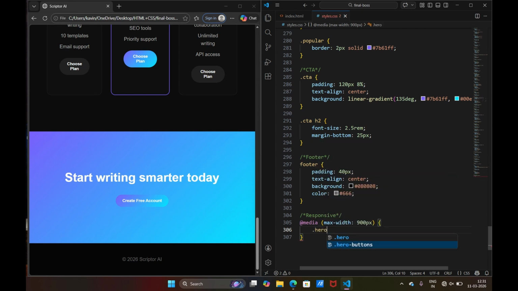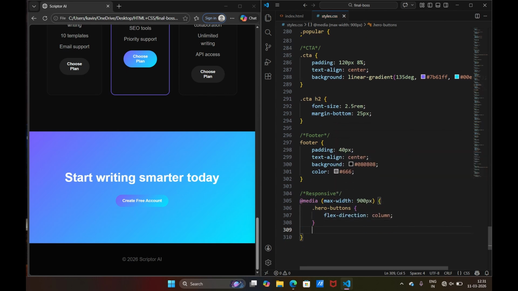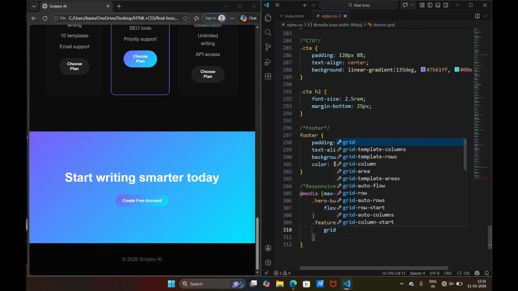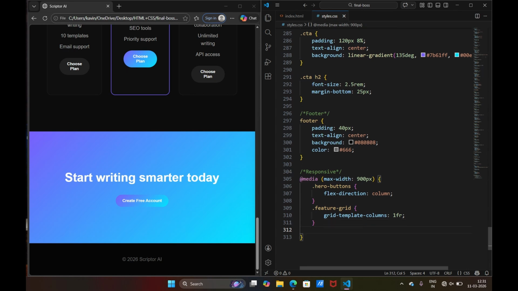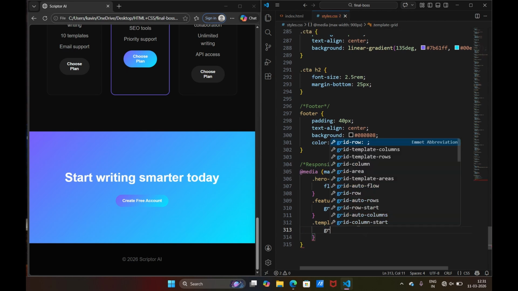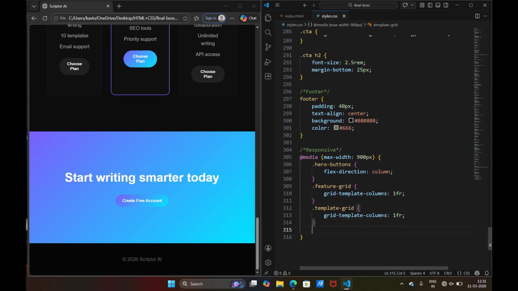For hero buttons, give it a flex direction of column. For the features grid, give grid template columns as 1fr. For the template grid, give grid template columns again as 1fr. Then for the testimonials grid, the same.